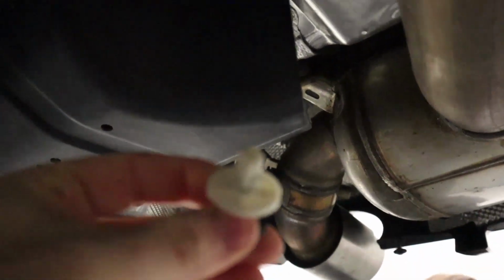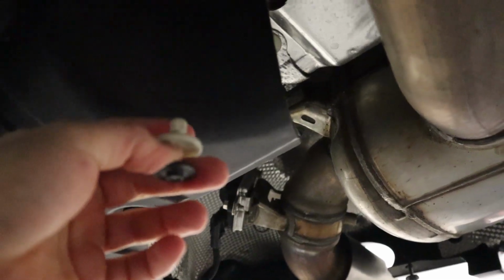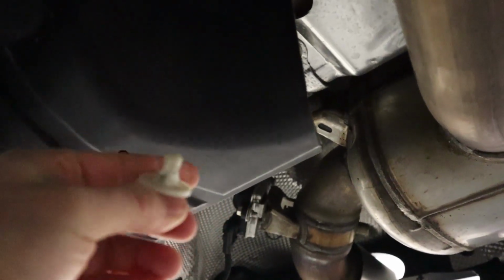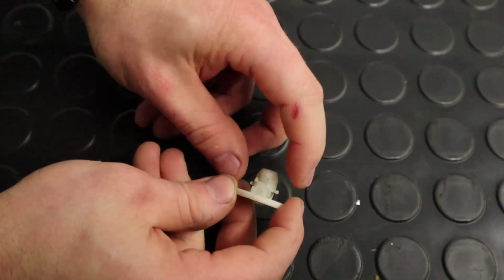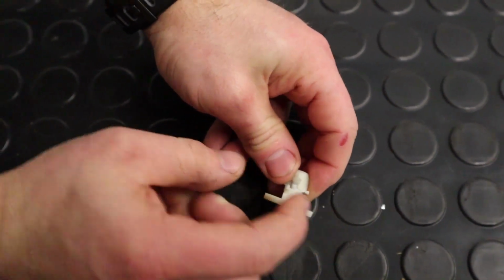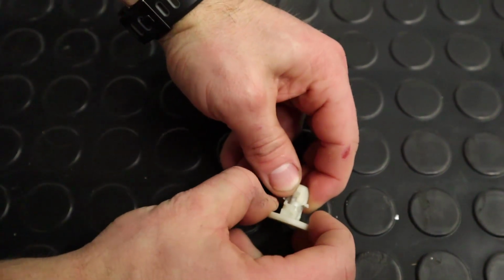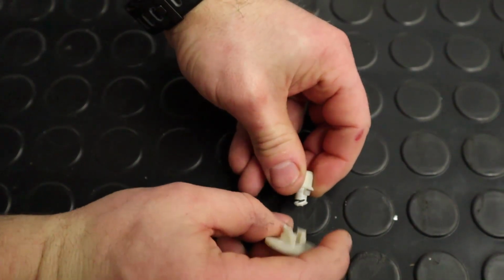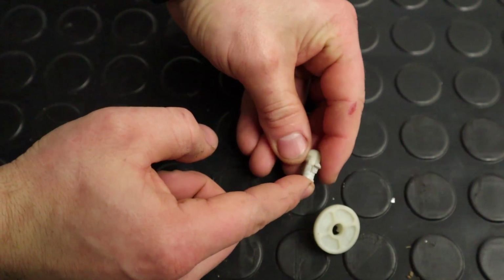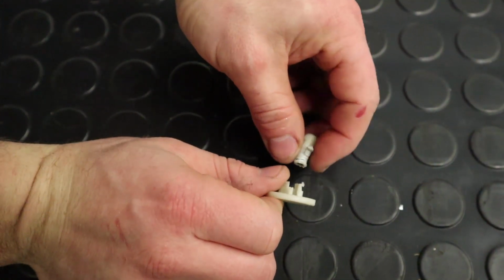So the first part of the install is going to be removing that part that Kyle was holding. Overall, it's kind of a pain in the butt to remove. There we go. But basically you'll remove the bolt first. It's an 8mm head, and then this plastic part. The easiest thing that I found was to use some needle nose pliers and basically squeeze this, and then as it kind of comes apart, you can get the needle nose pliers again down here, or a screwdriver, and pull that down, and then this comes off like so. And then this stays in the chassis, and then you'll push this and pull it from the top. So this comes down from the bottom, this comes off from the top.